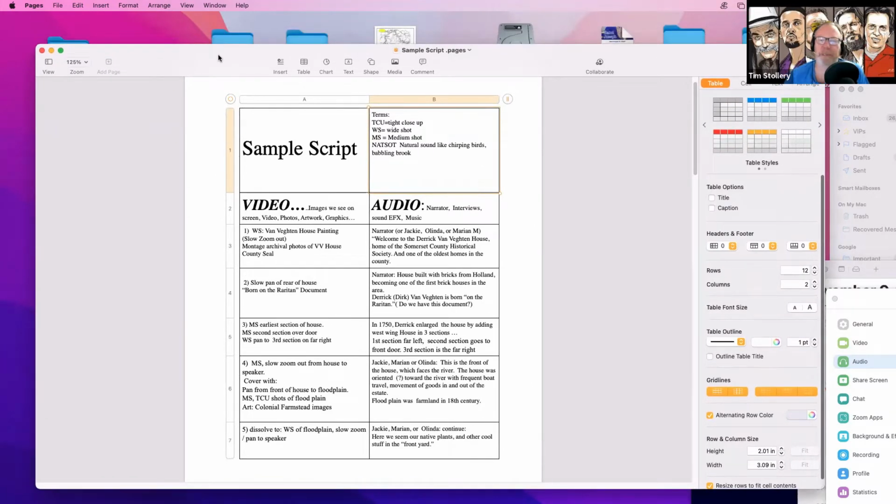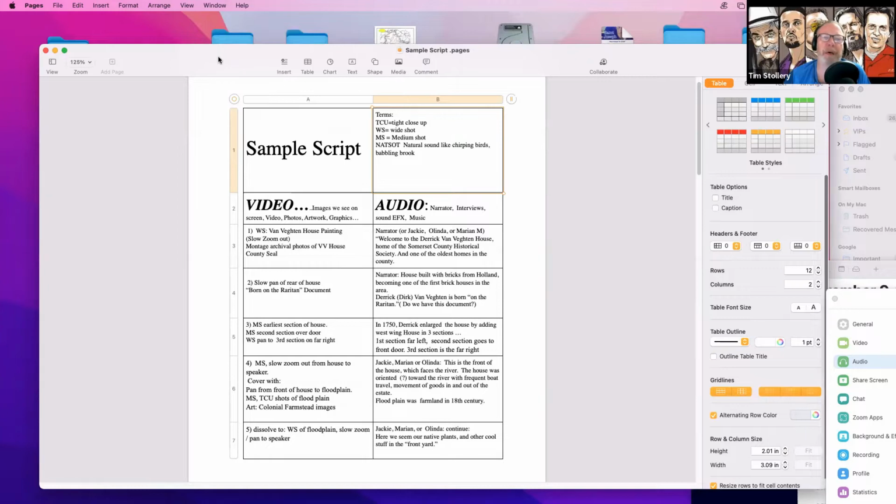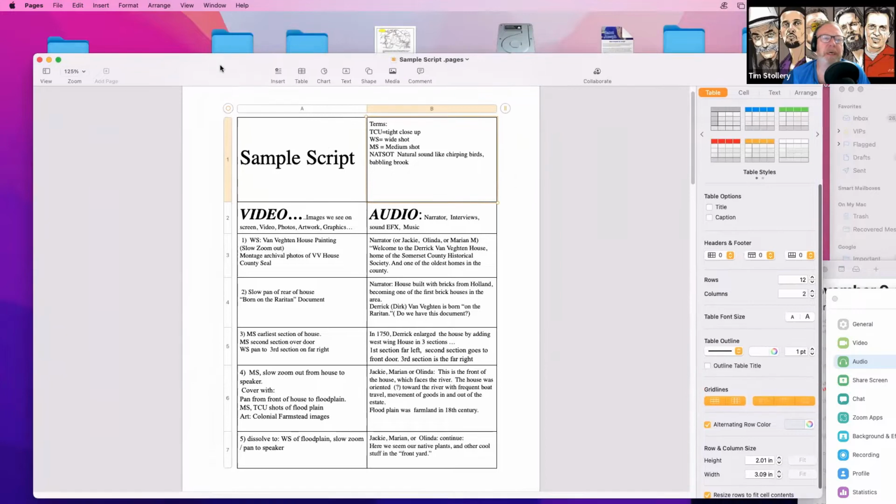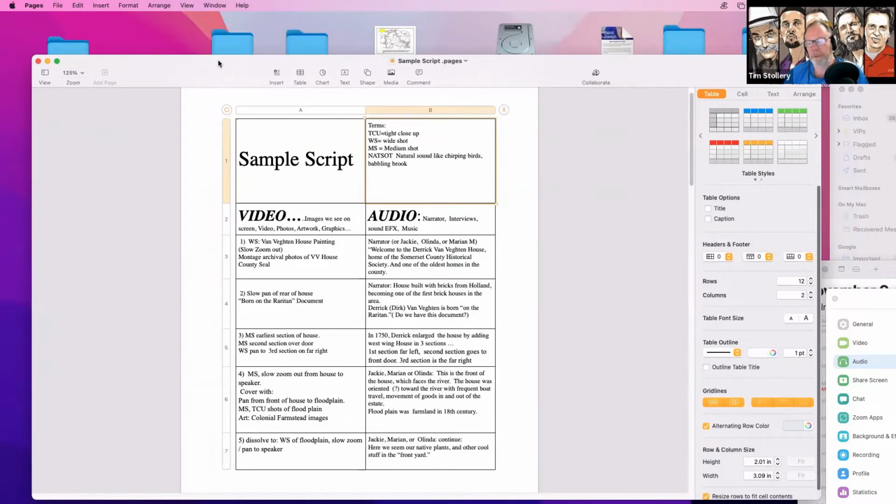I've done this script several times, most notably for the folks at Washington Crossing Park for the film I did last year for them about the torturous trials and tribulations of the soldiers and George Washington as they crossed the Delaware, the story that wasn't known about getting the boats across and the way they got the boats across.